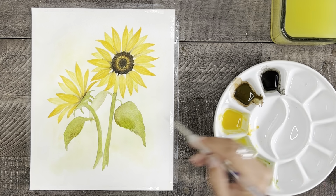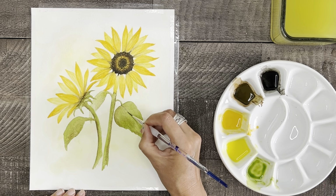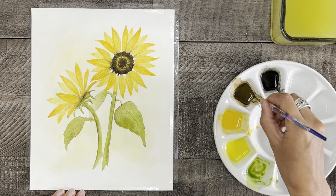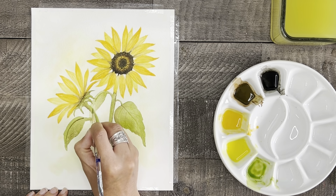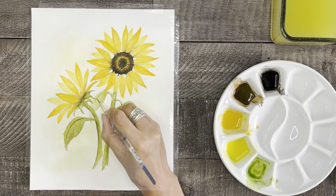After your leaves are dry, go back in with your thin brush and some green or brown or a mixture of the two and carefully paint on some thin leaf veins. Now be careful not to get these too dark. If you need to, it might be a good idea to test out your color before you paint to make sure it's not too dark, or you can use your paper towel and dab off some color if it does go on too dark.